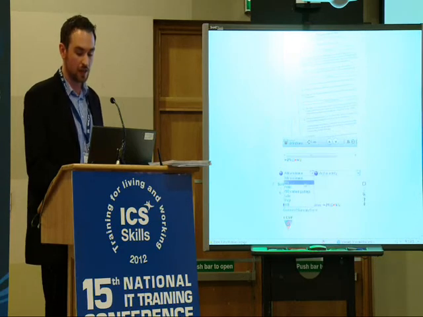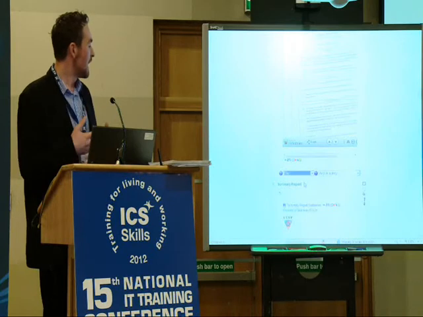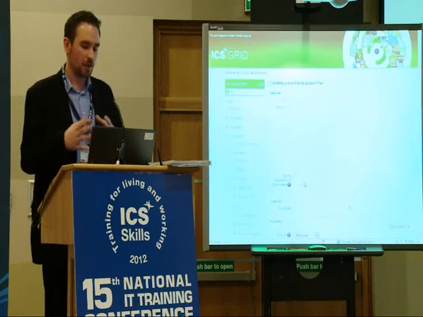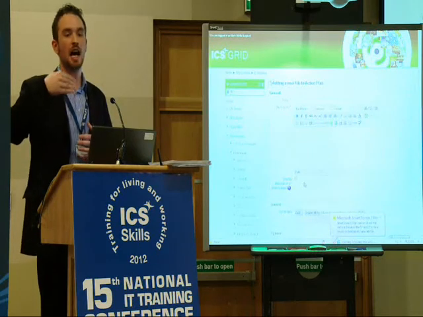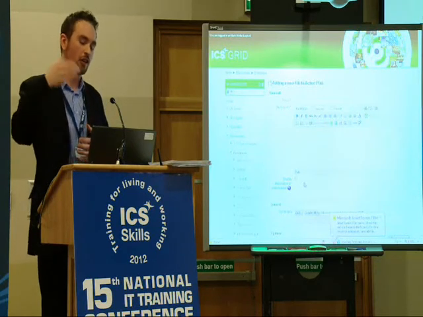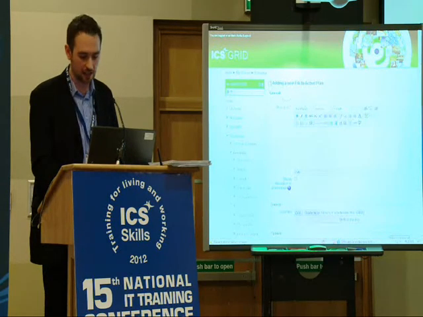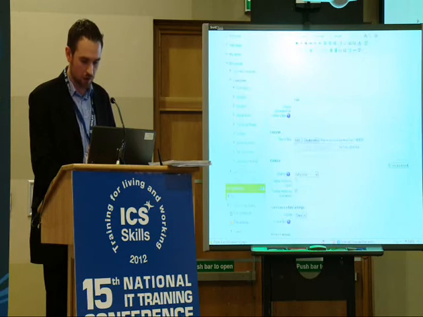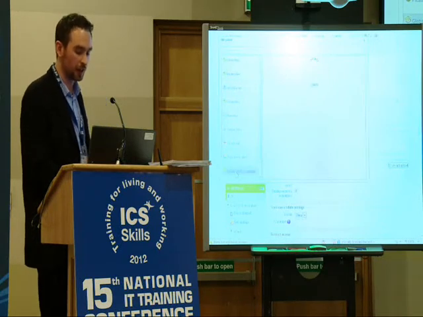Now the great thing we've been able to do with the Global Grid for Learning is that we've been able to not only have a feature where you can go onto the Global Grid for Learning, find the learning resource that you need, download it to your computer and then upload it, but we've been able to integrate the Global Grid for Learning directly into Moodle. So if you wanted to add something from the Global Grid for Learning, all you need to do is click on Add a File and go to your Global Grid for Learning repository.